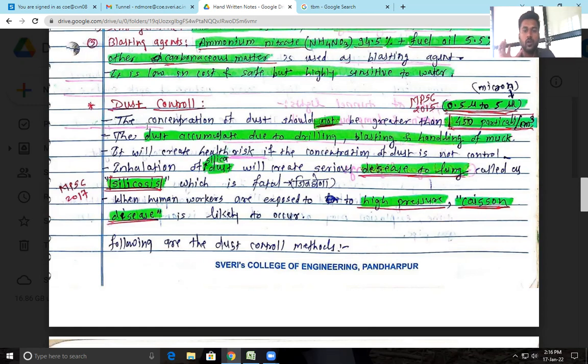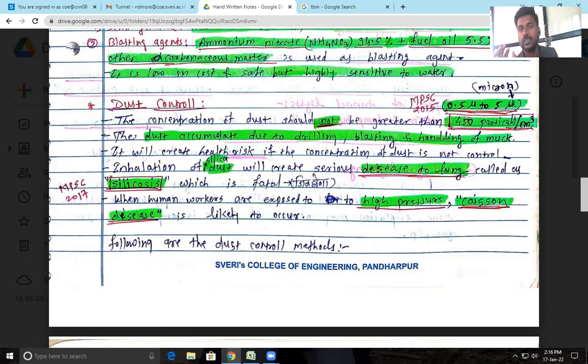If the concentration of the dust is not controlled, it will affect our health. Suppose there is silica in that dust, and if we inhale the silica dust, what will happen? It will create a serious disease of the lungs.